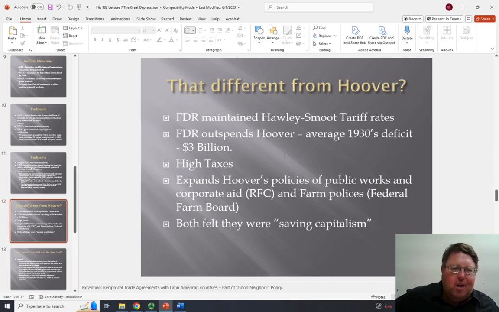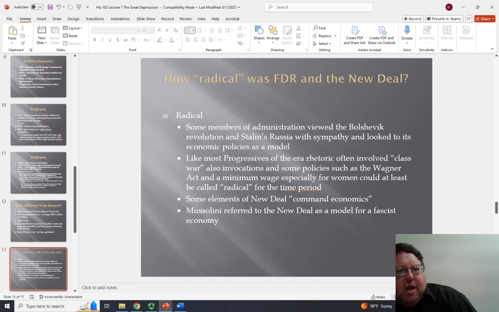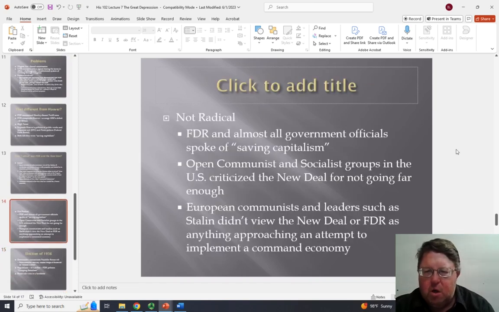And that's what's funny, the traditional narrative, the popular narrative gives FDR all this credit for all these programs. Several of them were started by Hoover. You know, and they both felt that they were saving capital. And so on the question of critiquing his policy, you can talk about this. And you can also talk about this, how radical is FDR in the New Deal? With FDR, you have it kind of from both ends. Some say he was too radical. Others said he wasn't radical enough. Okay? And so, you can talk about these two slides as well.